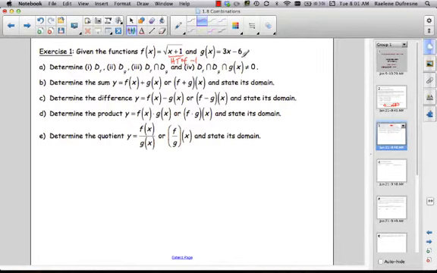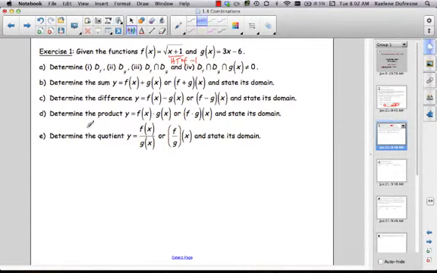You should also be very quick at sketching linear equations, y equals mx plus b. Here we have a slope of 3 and a y-intercept of -6. Both graphs should take you about 10 to 15 seconds. Okay, now let's consider the domains of each of these functions, their intersection, and their intersection with the intersection that g can't be 0.